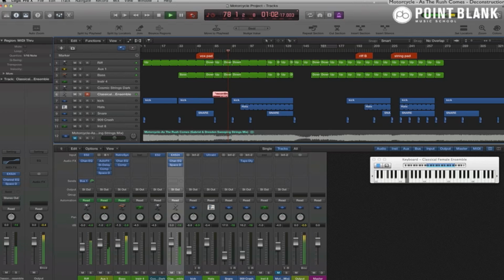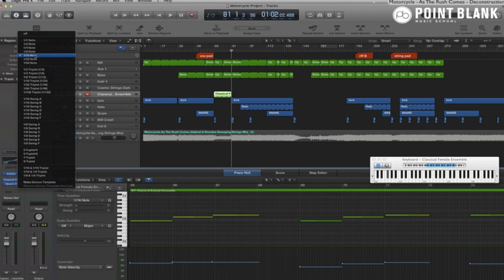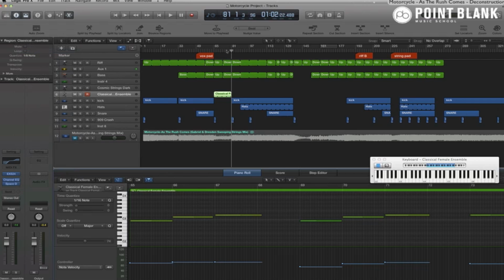Absolutely classic trance progression with that little variation here at the end. So let's check it out in the piano roll editor. Slight misquantize there, so I'm gonna set this to 1/8 and that fixed it.